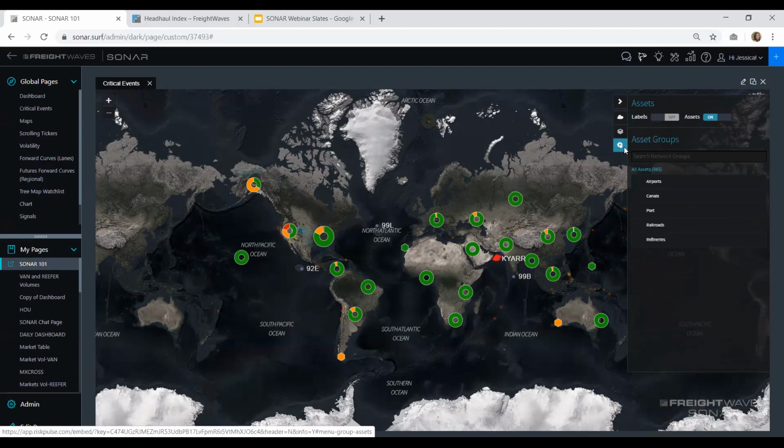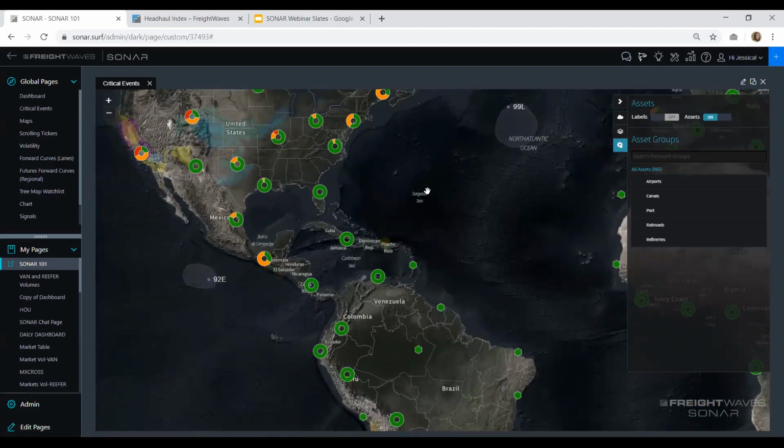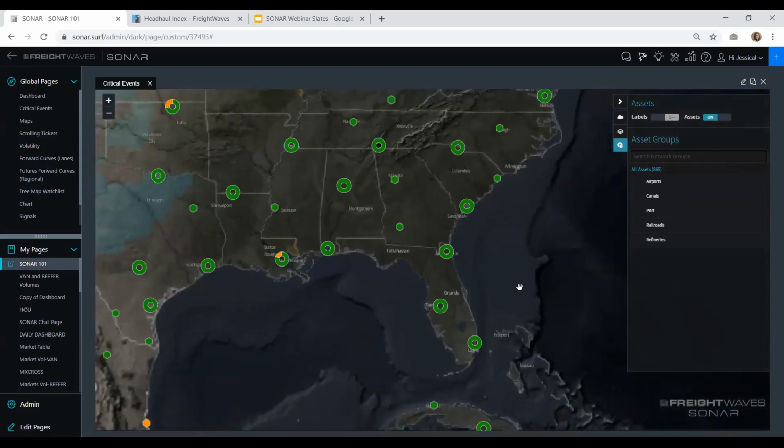If anything happened to any of those asset groups, it will affect the transportation industry, whether it's immediate, whether it's a month or two down the road. It will affect the industry one way or another. So tracking those asset groups are really important. You can see all the green, orange, and red donuts over to the left-hand side. Those are assets. You can zoom into any part of the country, and it will give you more.